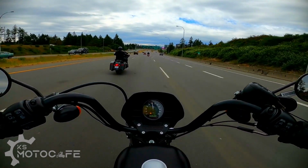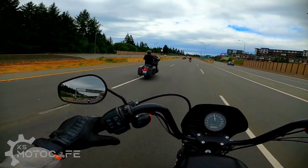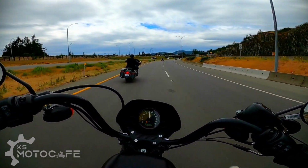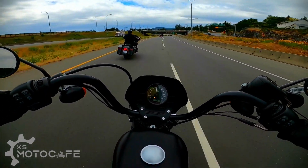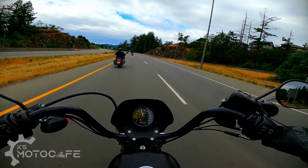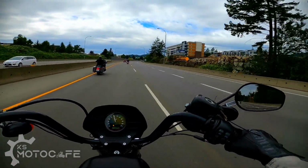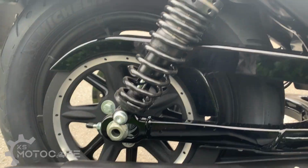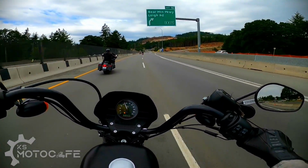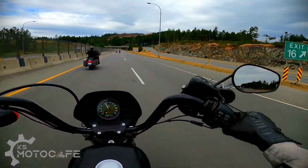As a brand new rider, I think this bike would be a pretty good fit, as long as you had some practice on a different motorcycle, either on your MSF course or just trying it out from your friend's bike. But it's not a hard bike to learn from, because you still have that mid-control, which gives a rider a lot more comfortable stance and increases that confidence. As a beginner rider, confidence is very important. The cornering feels very similar to my Iron 883, which doesn't say much, but it's not too bad. The suspension of the bike is pretty much the same, but the only difference is I feel the vibration a lot more on the handlebars on this Iron 1200 compared to my Iron 883. I do feel my hands getting slightly numb from all the vibration.